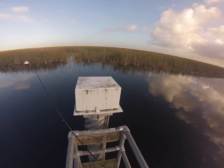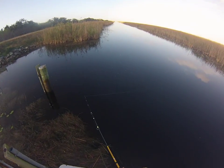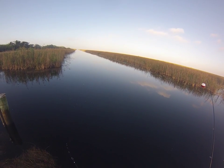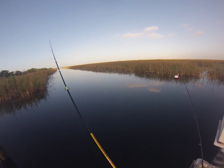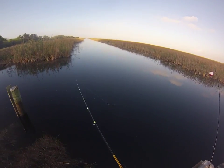This water looks like glass. I just saw something jump over there, so let's see what that was. I'll try to cast over there. Do a little investigation.